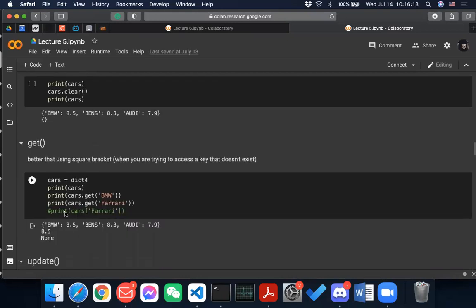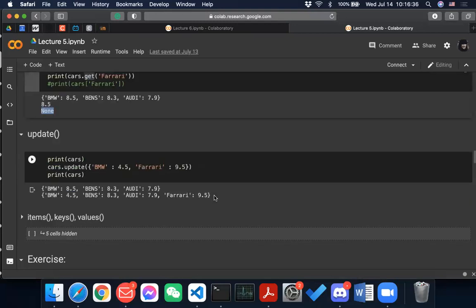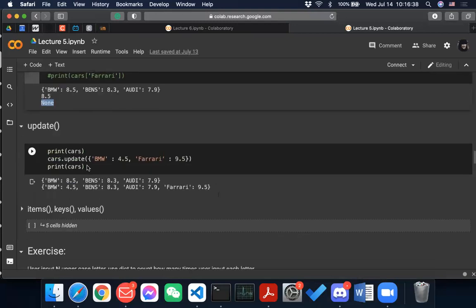Okay, the get. The only difference between get and square bracket notation is that when you use square brackets on a non-existing key, it will give you a KeyError, while if you use get, it will just return None.